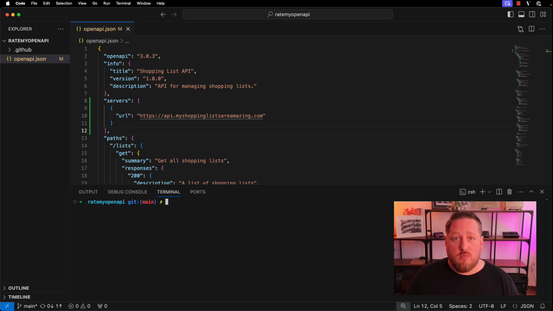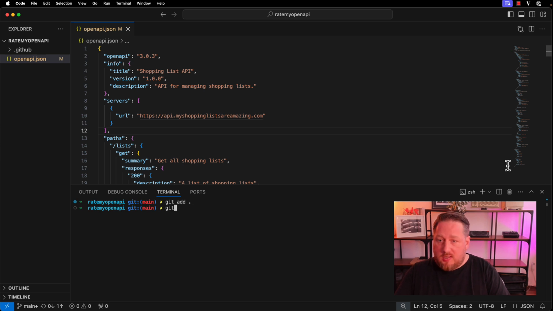So let's commit what we've done, and then we'll push it up and see what kind of a score we get. But this time we're going to see the score in GitHub. So we will git add everything, git commit, major changes, and then push this.